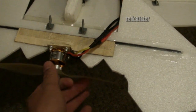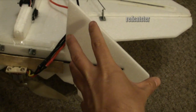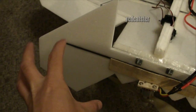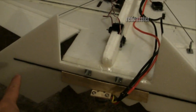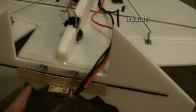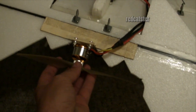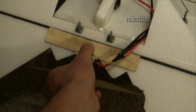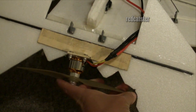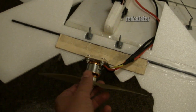Since then I've had a couple of incidents and ripped off this whole section of the elevator on one side. I glued that on and then crashed again on the next flight and ripped off the other side. So what I've done now is I've built it again. I'll put a 3mm hollow carbon rod through the elevator. I've moved the motor back because I had a bit of a problem with the propeller hitting. The 8x4 propeller hits the elevators when it's fully back at about here. I've had to cut it out here now, and it still hits, but we'll see how it goes once I spin it up.